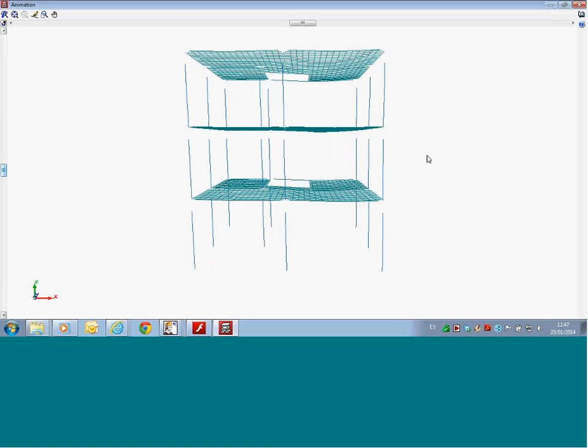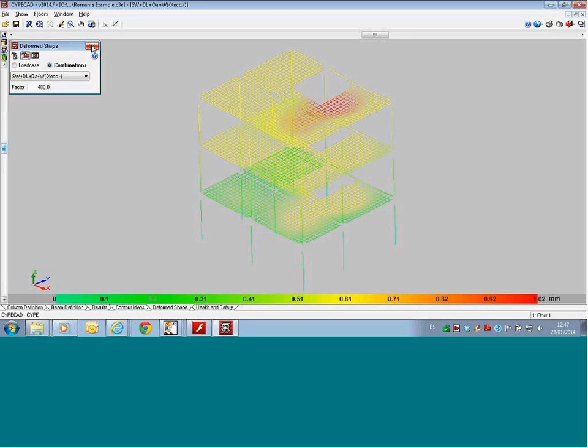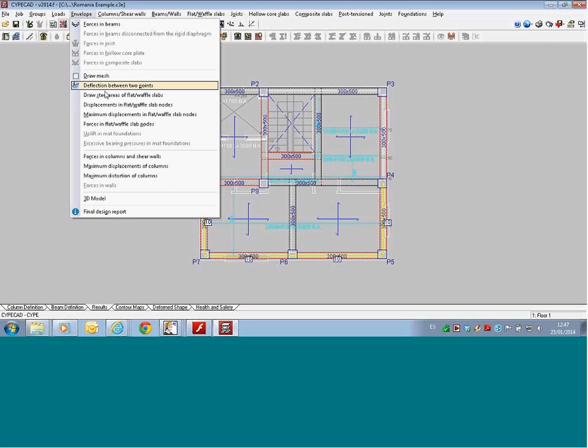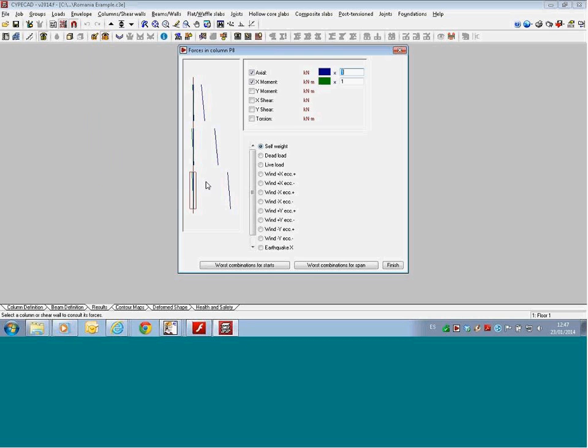Well, here on the results, also we can see on the columns: results, envelope, the forces in columns, for example. I can select this one, and I can see at the elevation the forces that we have applied on the column, in self weight, in dead load, in live load, and in the combinations. And also, after all the analysis, we can check, for example, the reports.